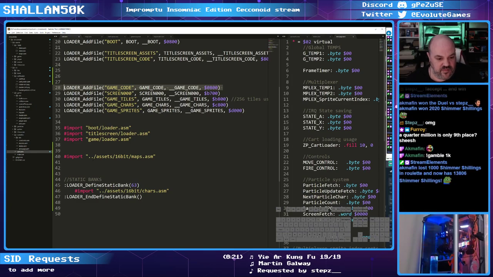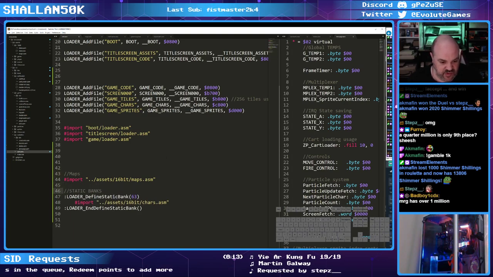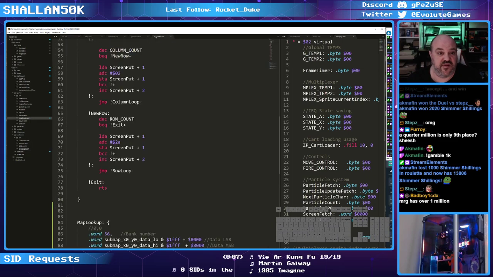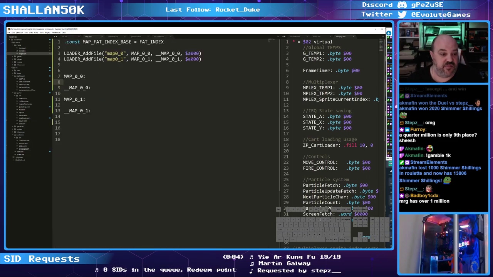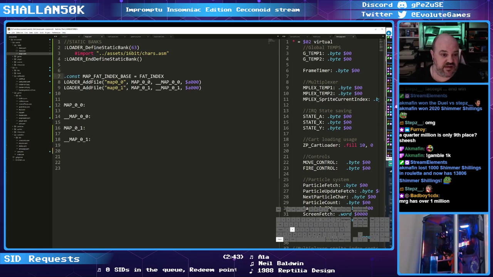Okay, so let's move this down to here and call this maps, because this might have to be imported somewhere else. We can even import this in there. There's no reason to necessarily put this in here, so actually I'm going to move that into maps here as well. So it really doesn't matter where I put this. This define static bank doesn't affect this fat index, and it should return it back to normal.